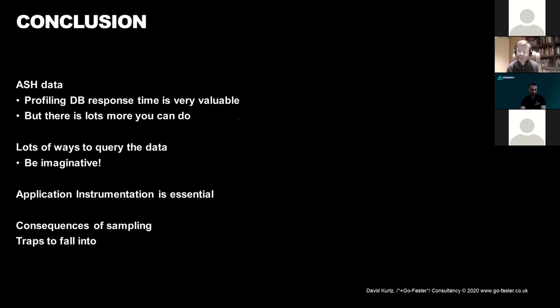Hopefully I've shown you some ideas for how you can dig into the ASH data. Mainly it's about profiling response time, but there's lots more. Be imaginative, go and query this stuff. It will tell you things that you otherwise didn't know, and it may contradict some of your guesses. That's good. Application instrumentation is fundamentally important. It gives you application context, so you know where your SQL comes from. And be aware of the consequences of sampling, because sometimes it can mislead you, and there are some traps you can fall into.